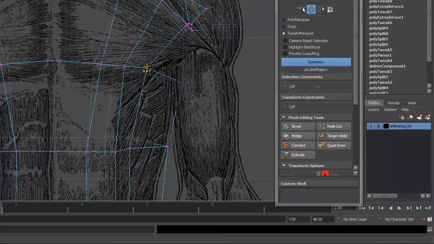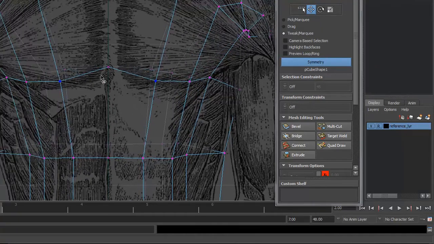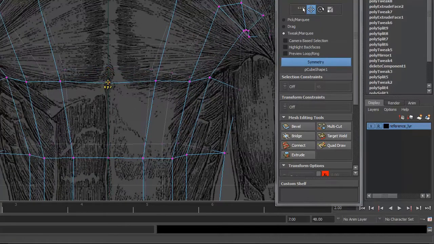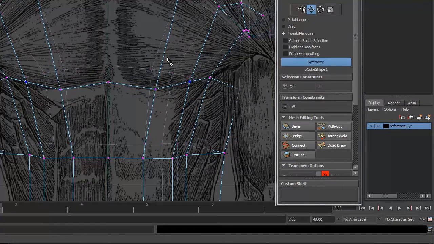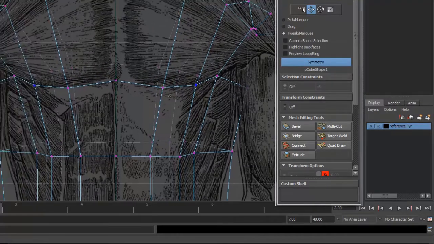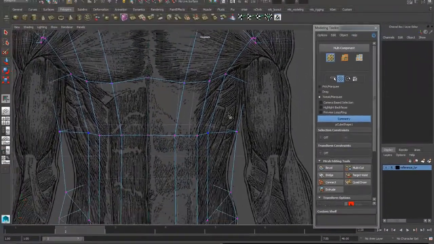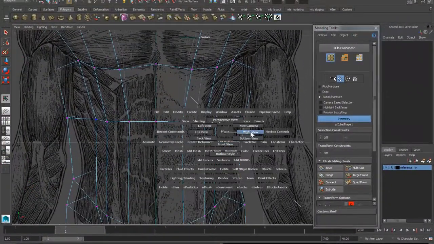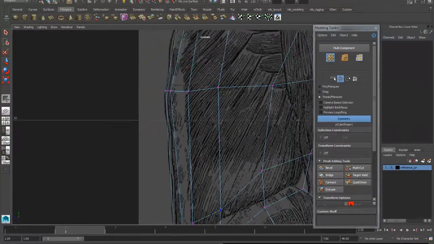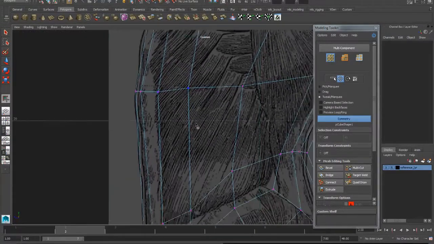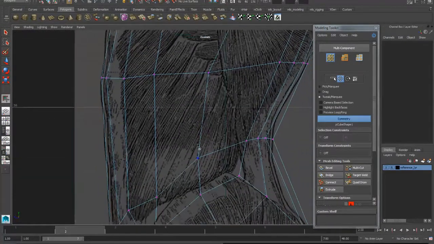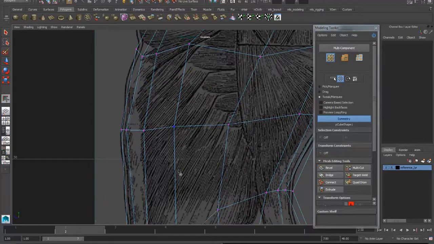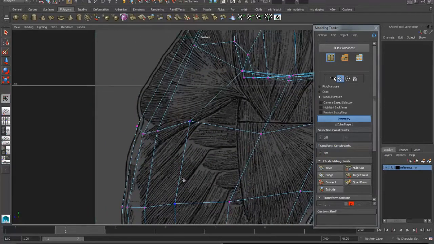So back to vertex. That's more towards nipple. More towards the base of the sternum in here. Base of the pectoral. I might lift those up. I don't know. We'll find out. Just want some sense of consistency here. These are running down the obliques. This edge is running down the obliques.